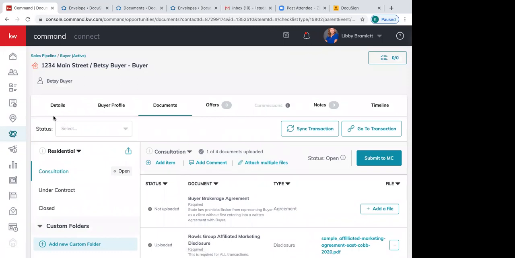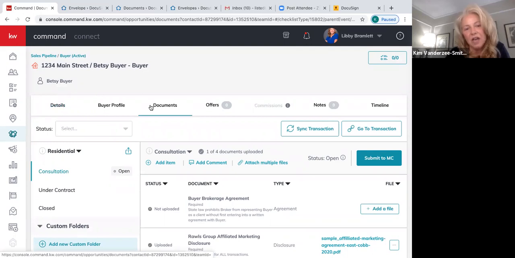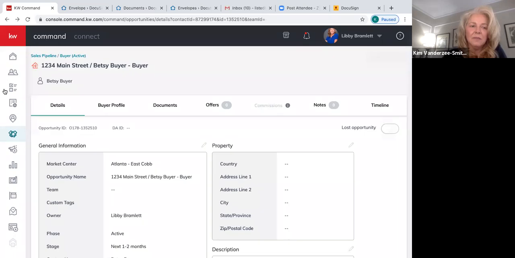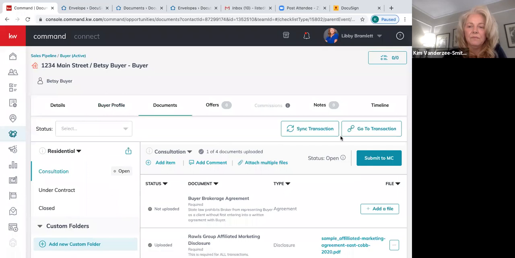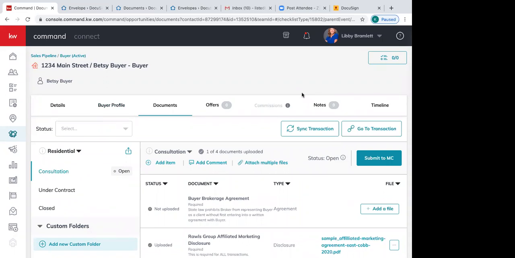I understand. But I think working left to right has helped me, like working from details to documents. If you work that way, you're not going to miss too many things. It makes it a little bit easier, and now things are linked a little bit better. Once you click around in it, it's getting easier. I understand, because I loved Dotloop as well. The first time you do it, it's going to be a huge pain, but after you do one transaction, you'll have it down.